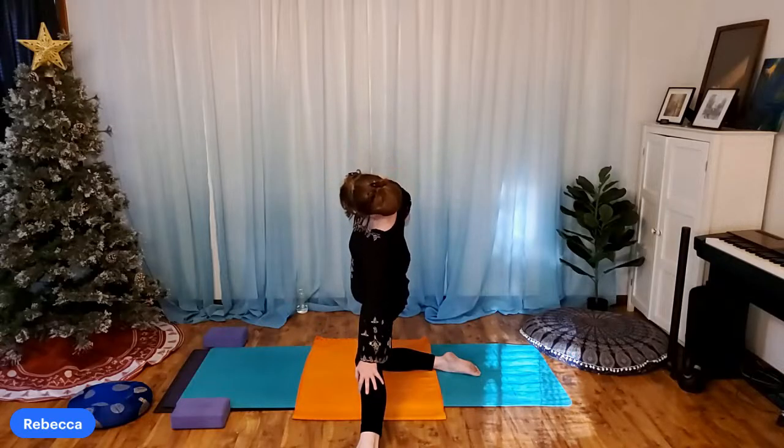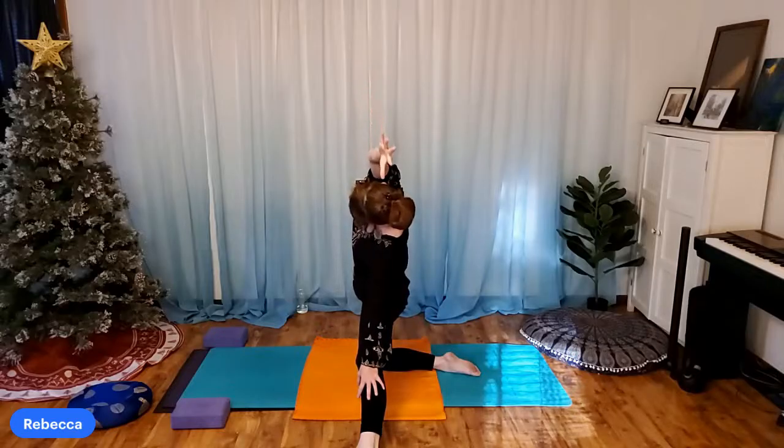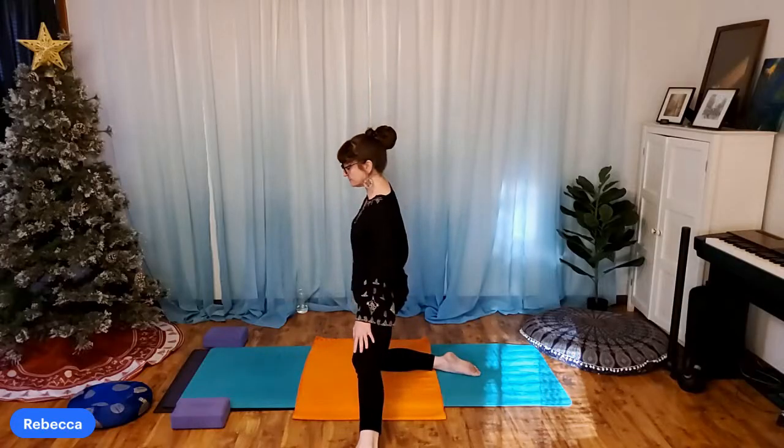All right, now take that right arm back up alongside your head. Take one more full breath in and out. All right, lifting up, release your right arm. Now we'll step the left foot forward into a short lunge.